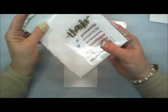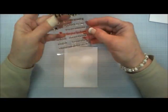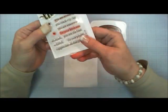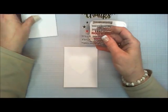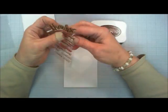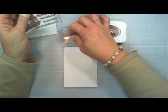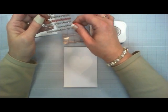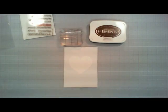I'm going to grab a stamp set from my stash, and it's from Hero Arts. It's a stamp and cut set, and this one is the Thank Stamp and Cut. It has a lot of cute little add-on sentiments. You add them onto your larger sentiment, and I really like that this is versatile because you can use sentiments for a thank you card or a birthday card. So I'm grabbing the sentiments that say you are amazing and you are awesome, and I'm putting those on my acrylic block, which is way too small, so I need a bigger one.